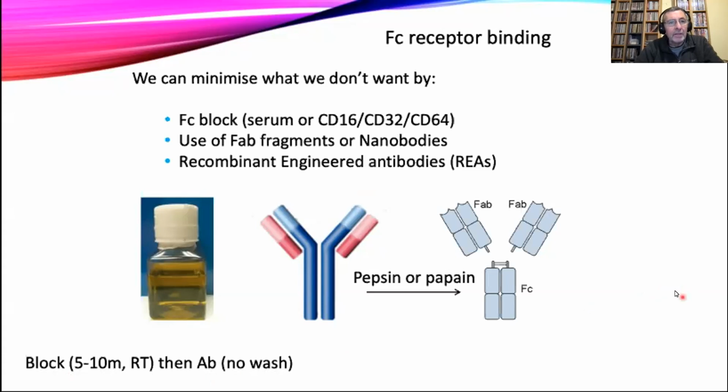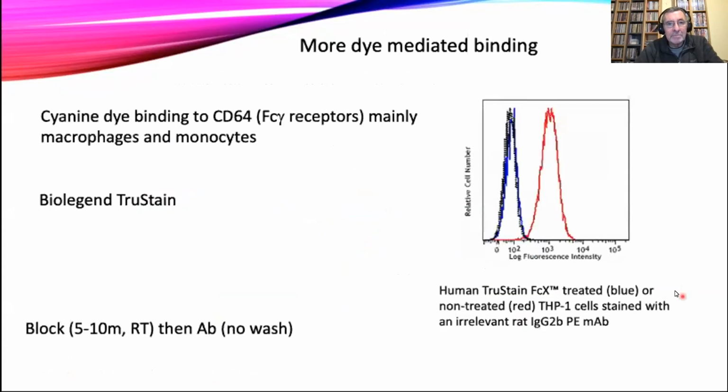And one final thing that we can potentially get is binding of the fluorochromes themselves to cells, not the antibody that they're attached to, but the actual fluorochrome. There were a few reports of this a few years ago, particularly of the cyanine dyes, and we use those a lot, don't we, in flow cytometry? PE-Cy5, PE-Cy5.5, PE-Cy7, that acceptor part is a cyanine dye. And it was found that the cyanine dye binds specifically to the Fc gamma receptor, the CD64 receptor.